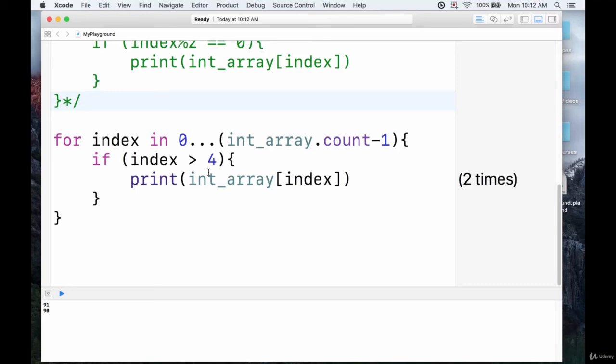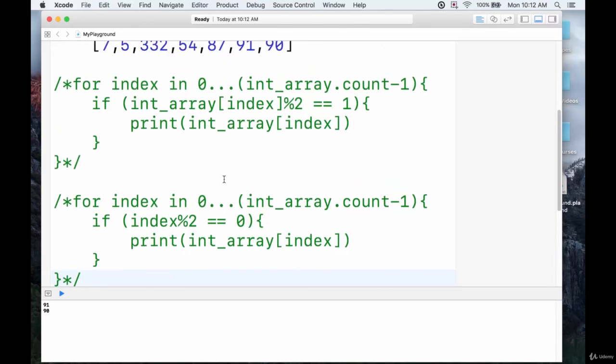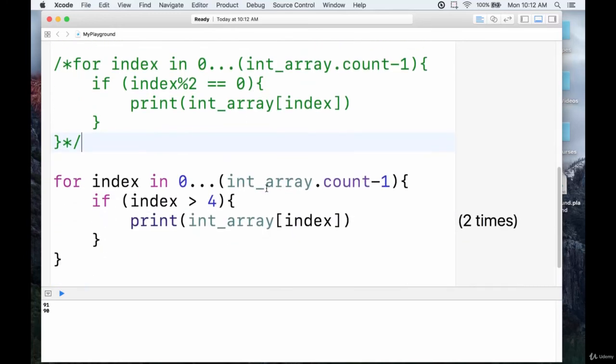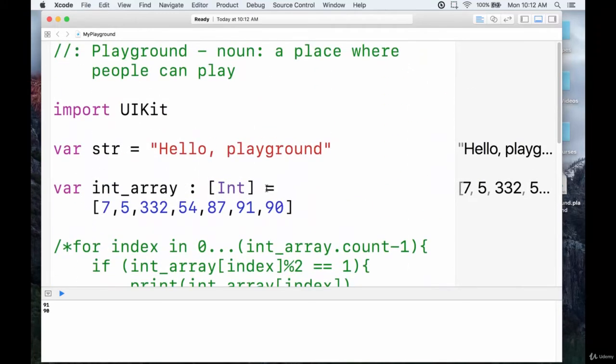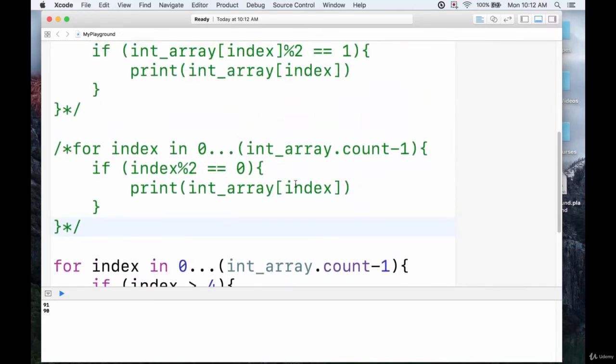Okay, so I only really showed you how to print these, but you can do lots of other stuff. You can perform operations on them. I just want to show you a few different ways to access only specific elements within the array using this for in loop rather than accessing every element, which we've seen up until now. Okay, so this is going to be the final part. The next part will just be a recap of what we've fully learned so far.